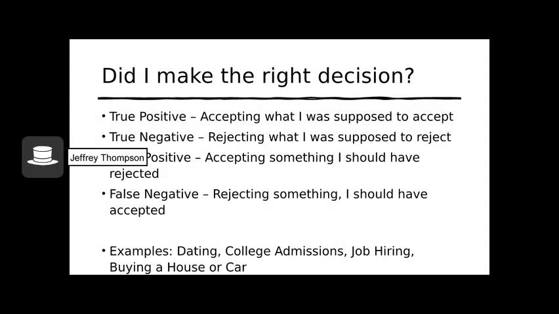So another thing that you want to be aware of is making the right decision. Now, there are 4 terms that I want you to be familiar with. The first two are a true positive and a true negative. So a true positive is when you accept something that you're supposed to accept. A true negative is when you reject something that you're supposed to reject, right?